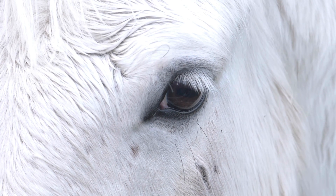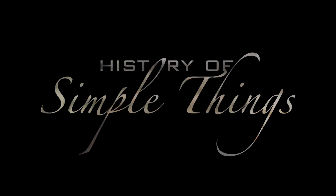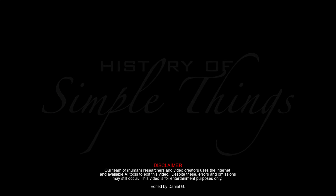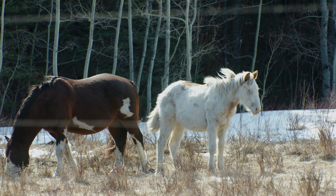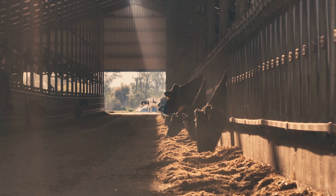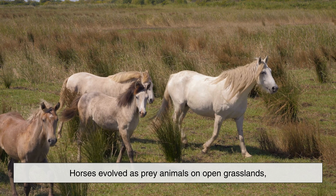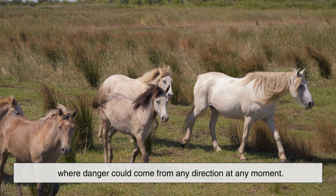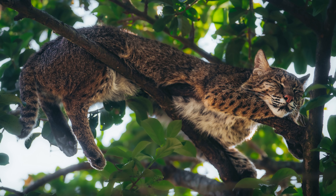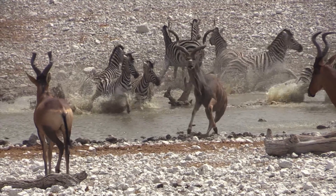Let's explore, right here on History of Simple Things. To understand why horses sleep standing up, we have to go back thousands of years, long before barns, fences, or humans. Horses evolved as prey animals on open grasslands, where danger could come from any direction at any moment. Unlike predators, which can afford long, deep sleep cycles, prey animals must always be ready to flee.